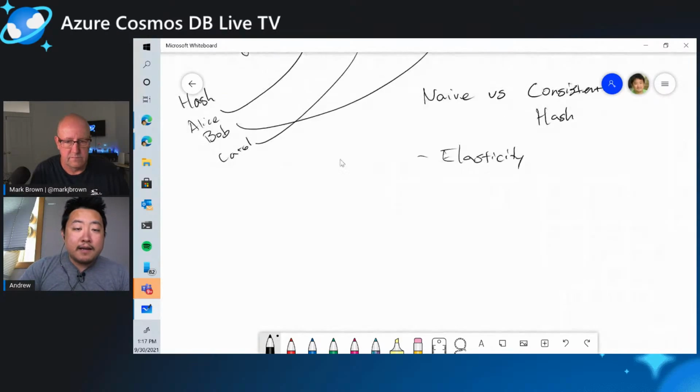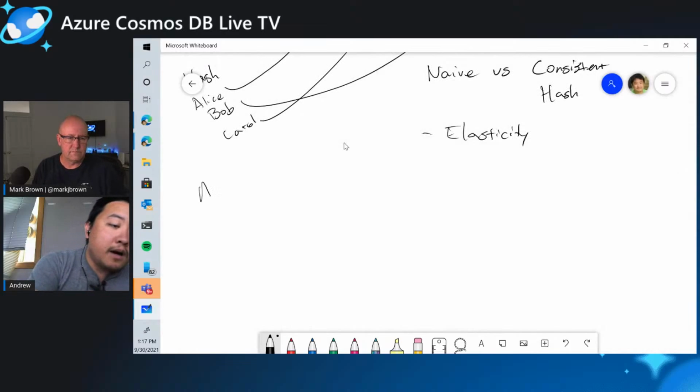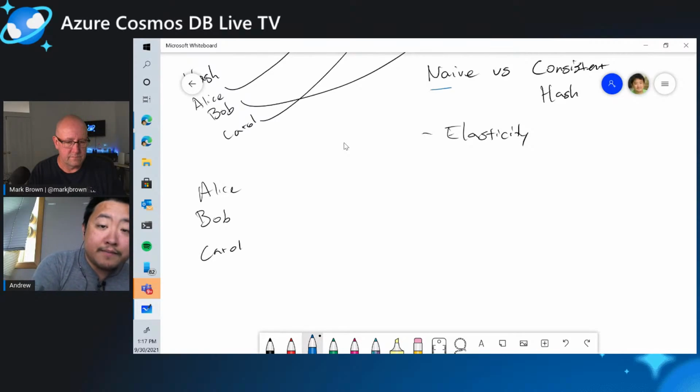So if I look at a naive hash on those values, imagine if I did Alice, Bob, Carol on the naive side, let's say that hashed to some number, and we're going to mod it to the number of partitions.